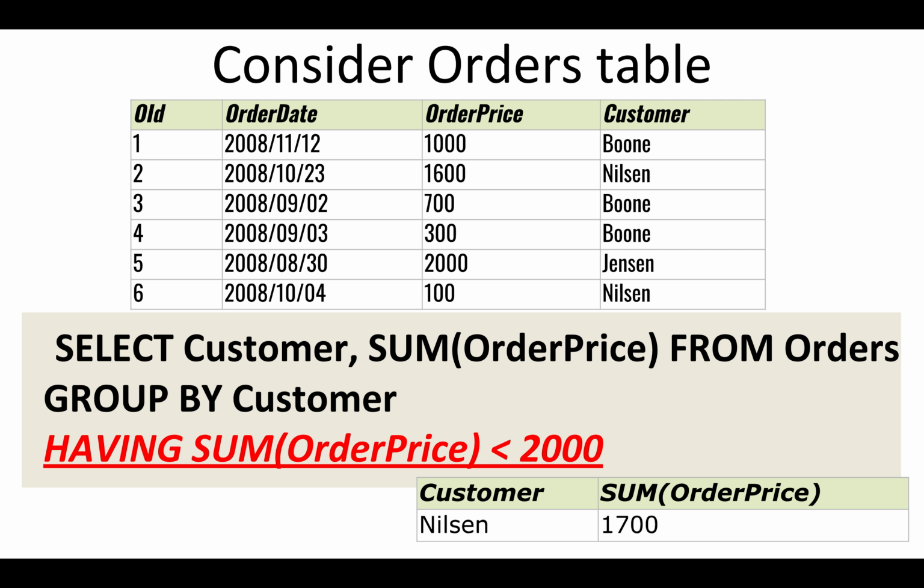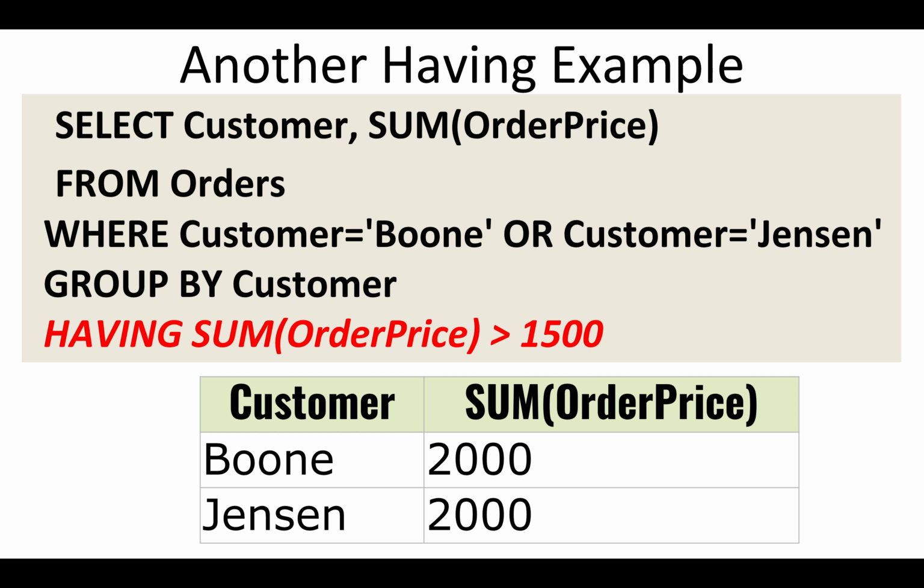We want to have the clause allow us to filter out certain records based on the aggregate functions. Here's another one, where we apply the summation, the aggregate function, and we filter out only those orders that are greater than 1,500. So once the group by runs, and once it has identified all the subsets, all the groups, we can then apply these operators to filter even further and remove any records that don't meet this particular criteria, which is pretty cool.